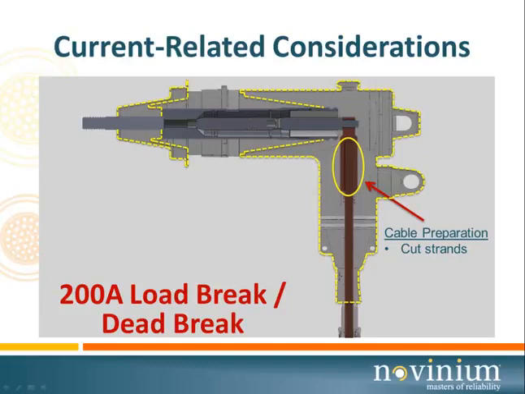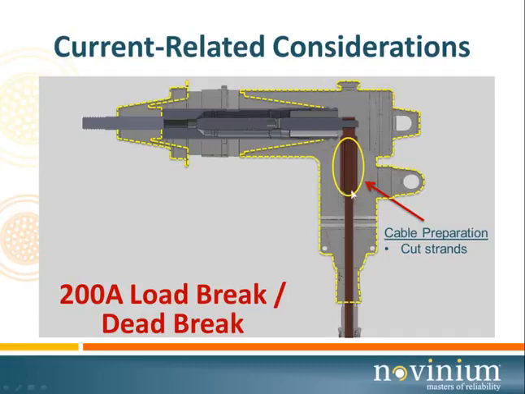The first thing we have to make sure is we don't cut any strands. It's obvious that if we cut a strand, let's take a number 2 cable. It only has 7 strands. If we were to cut one of those strands, and we're carrying full current, we're carrying 200 amps, now we only have 6 strands left to carry that 200 amps. And also 6 strands left to carry 3,500 amps for 3 seconds or 10,000 amps for 10 cycles. Those are all currents that have to be carried by those remaining strands.